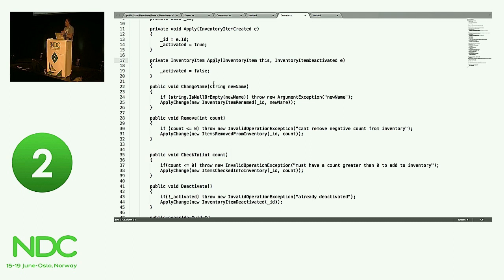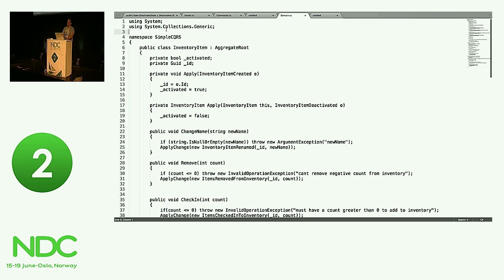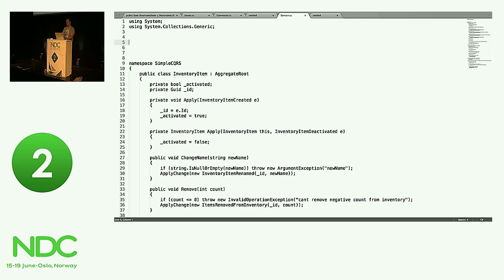But what I'm really doing here is just a pattern match based on the type of event that I have, to figure out which method to call. And what we could do is do this explicitly if we wanted. And if I go look at a series of events, all of these, like down here, I've got this apply of inventory item with inventory item deactivated. This is going to become the pattern that I use.